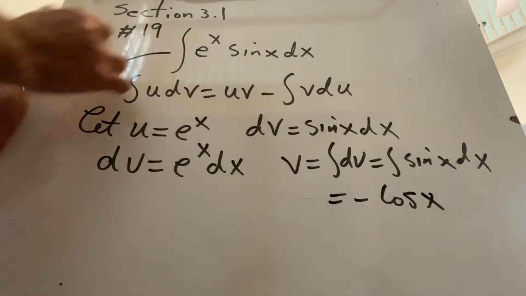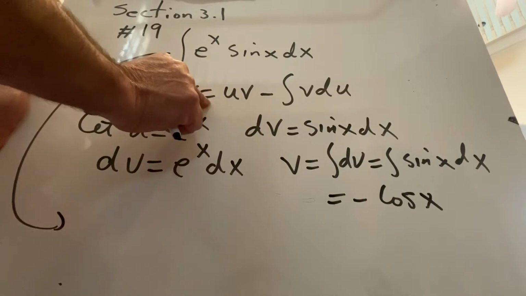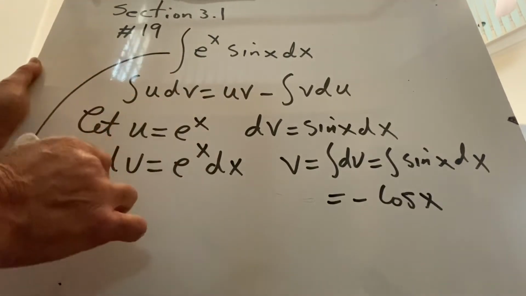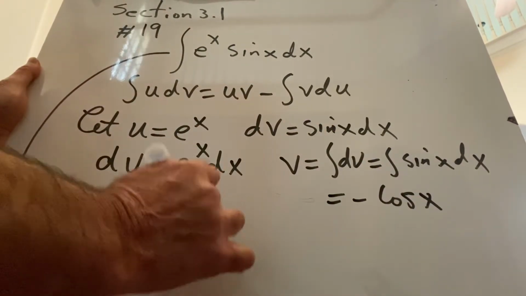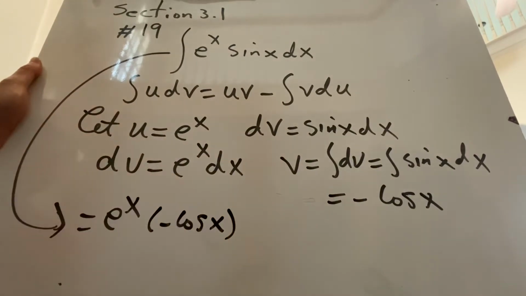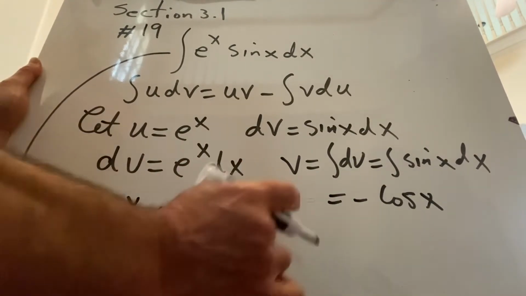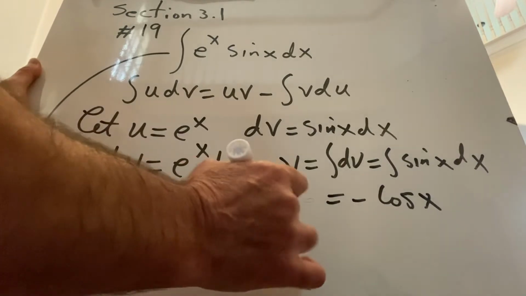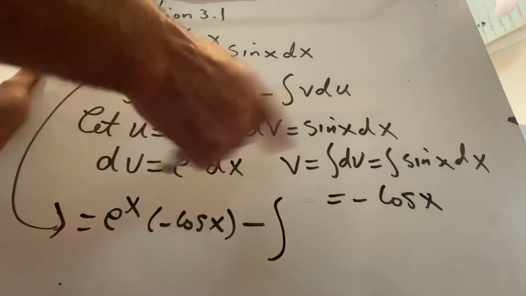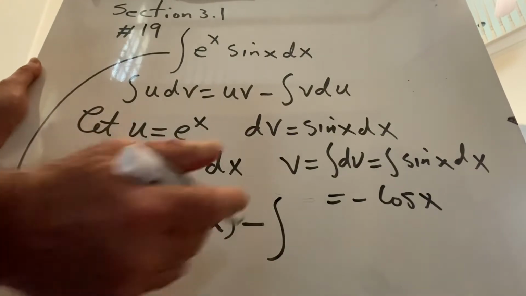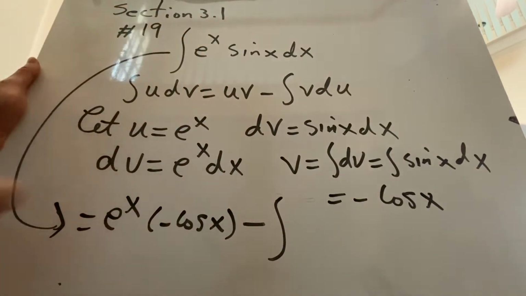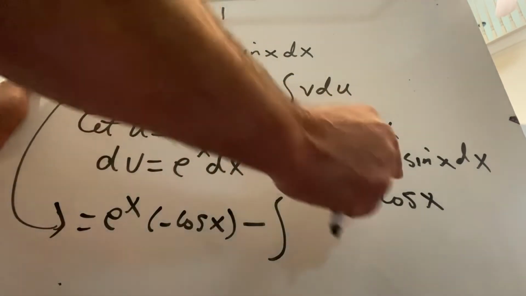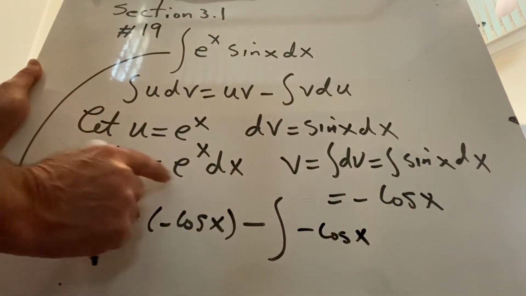Now we're going to go up here. This is our integral of u dv, which by the formula equals u, which is e to the x, times v, which in this case is negative cosine. I'll rewrite it later. Right now I'm just going to write everything the way it is. And then minus, here comes the moment of truth. Don't forget, if this integral becomes worse than what you started with, that tells you that you made some wrong choices. But this one won't be worse, it'll be very similar. That's why with these types of problems, you do two doses of integration by parts. That is equal to the integral of v, which is negative cosine, times du, which is e to the x dx.